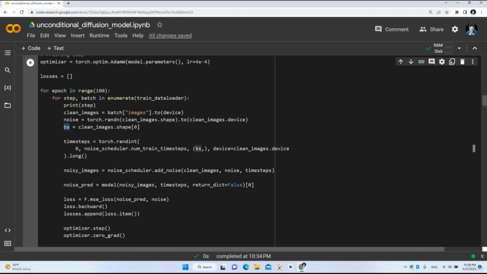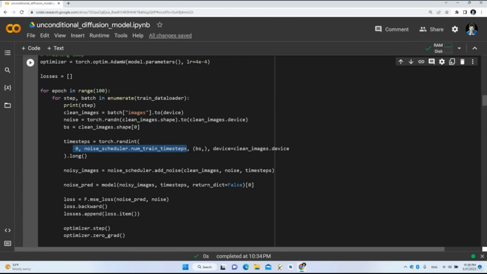Now what we will do actually, we will take random time steps. Time steps equal to torch.randint. As you know, the time steps are integer numbers. The range of the values is between 0 and 1000.